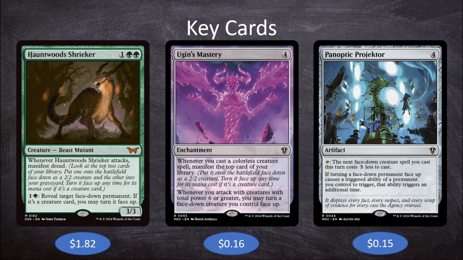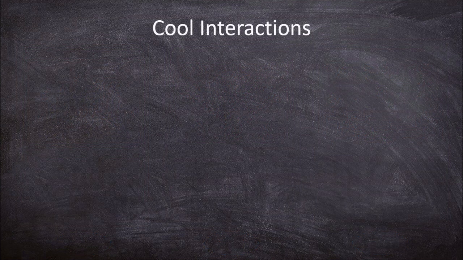So those are all of our key cards for this week. And the next thing I want to do for this deck tech is take a look at some cool interactions. These are cards that synergize incredibly well with each other, and in some cases are just fun cards that I like to highlight because I think they don't get enough love.